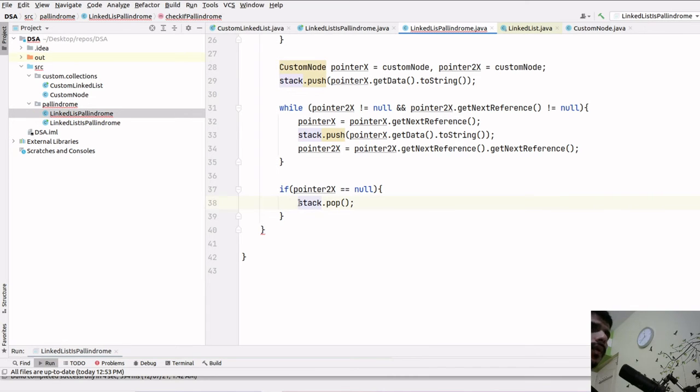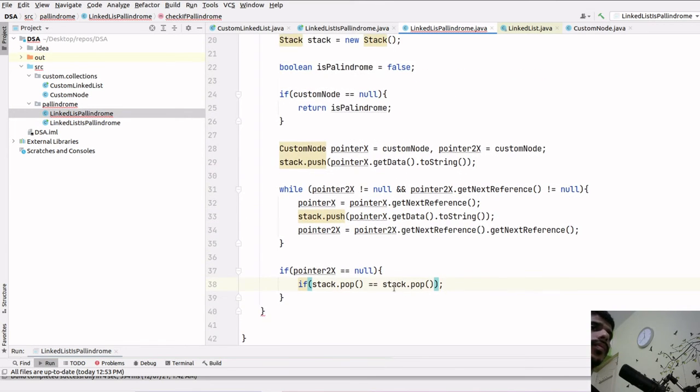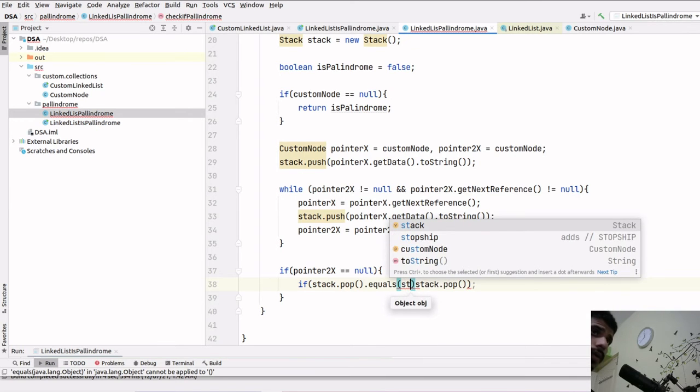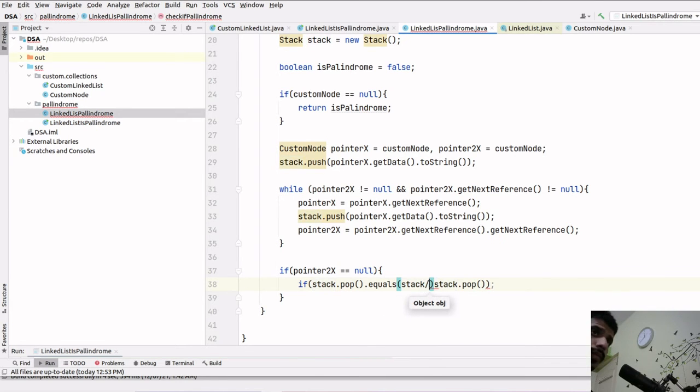So, I should compare this one. Stack.pop is equal to stack.pop. I should use dot equals because I am comparing strings.